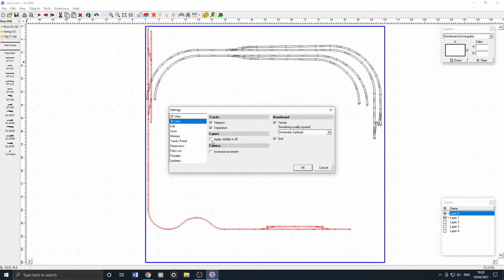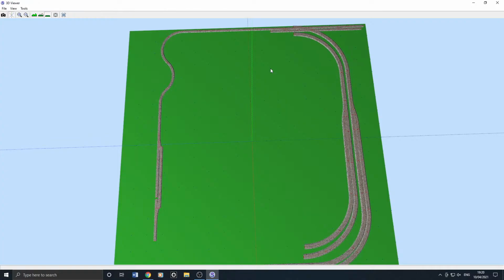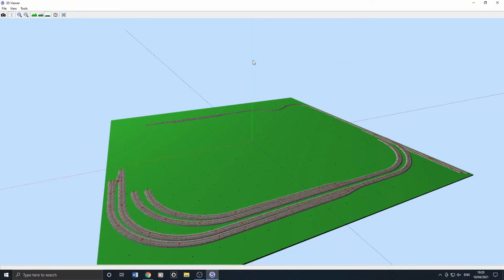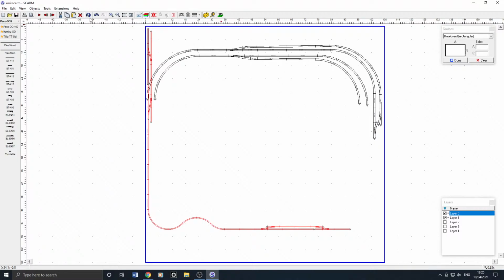Apply visible layers in 3D. Okay, for experts out there, how do I tell it that the two layers are at different heights? Let's see if there's... Nope.